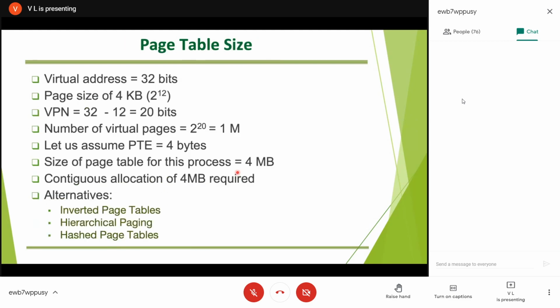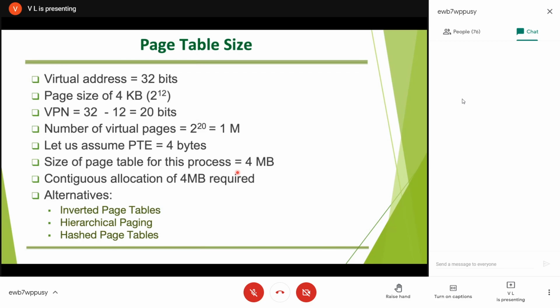And as we discussed in the previous class, to increase the access time of a physical address in the main memory, the operating system also uses a small hardware cache, which is an associative memory, and that is known as TLB, that is translation look aside buffer. Because it's an associative memory, search can be done in parallel, and that will be faster.